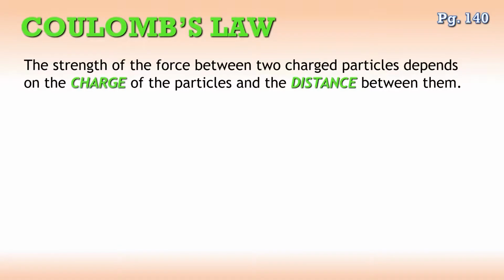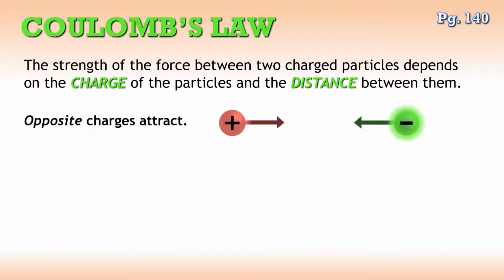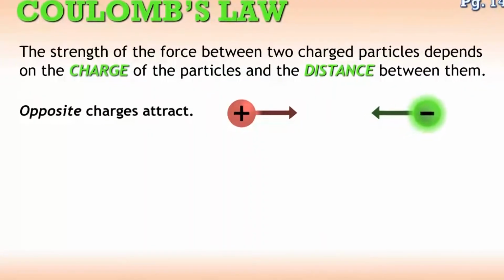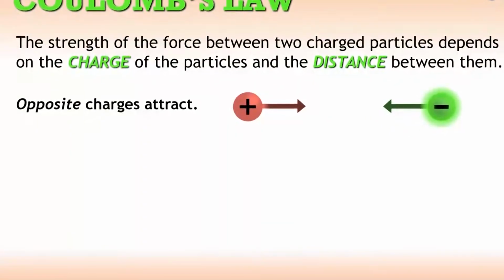Now, where electrons are concerned, the way the core electrons and the valence electrons behave differs, and this is related to an idea called Coulomb's law. Coulomb's law says that the strength of the force between 2 charged particles depends on the charge of the particles and the distance between them. Well, an electron and a proton have charges. So here we have opposite charges attract. Of course, the pink circle with the plus sign represents the proton in the nucleus, and the green circle with the minus sign represents an electron in the outer shell. They have opposite charges, and so they are attracted to each other, so we have arrows pointing in.